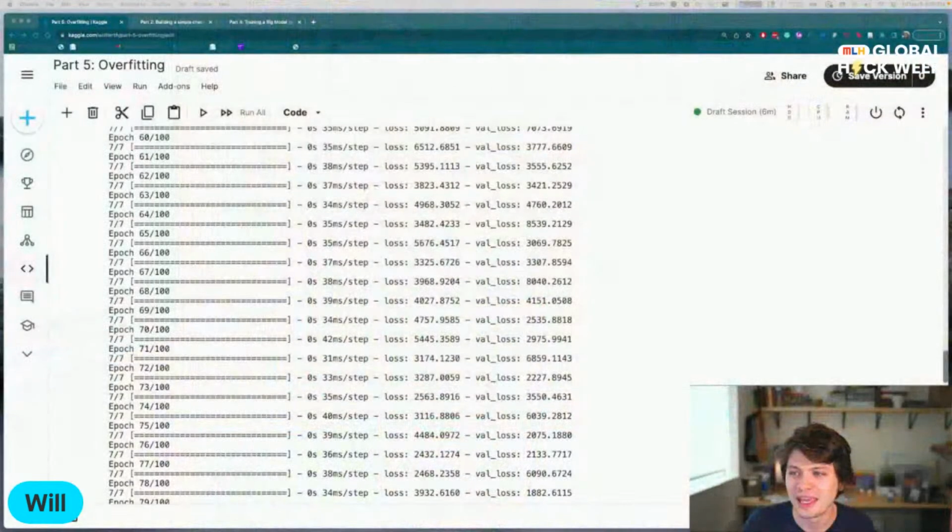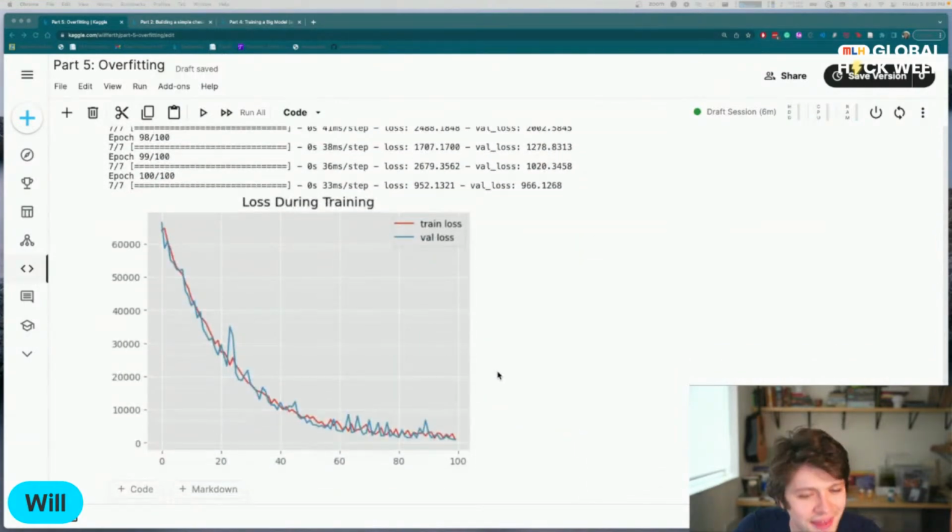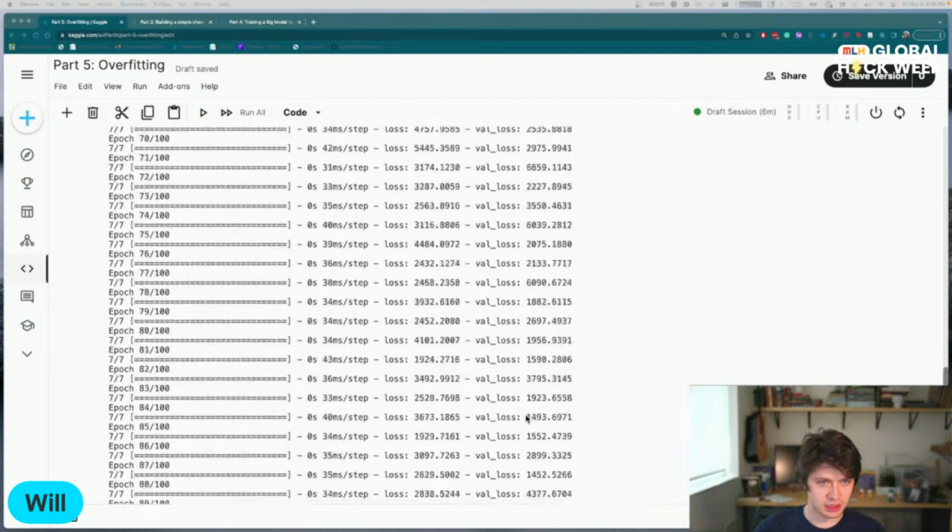But so alignment research is really important. It's a real limitation with currently the state of the art on how we train these models. Okay, did we get some overfitting? And this is interesting. We've still not overfit. I mean, as you can see, certainly our validation loss gets weirder, but let's see.